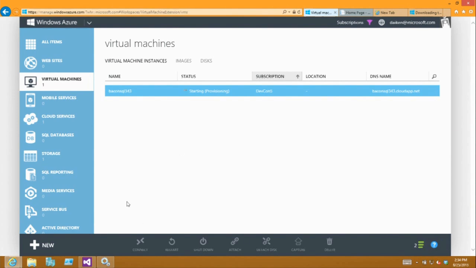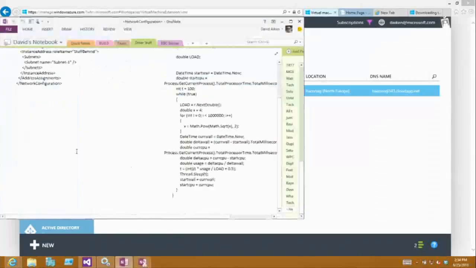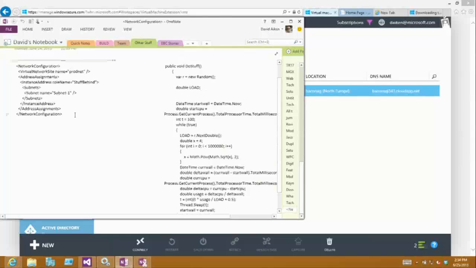The next thing I want to do is deploy my cloud service and be able to talk to that SQL server. Now, in order to do that, I've got to tell my cloud service to deploy into the same network that my SQL server is being deployed into. And how I do this is a little bit more complicated than how I did the cache, right? So what I'm going to do is load up OneNote, because I never remember what this looks like, so I just cut and paste it in.